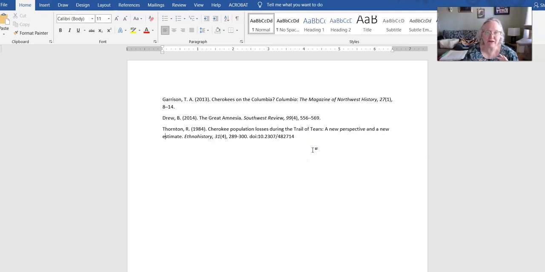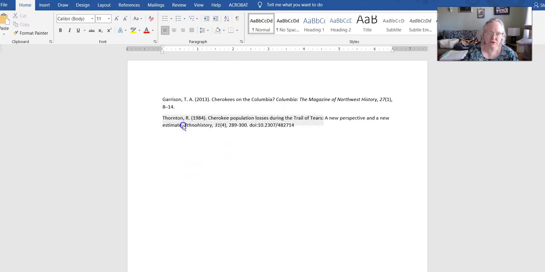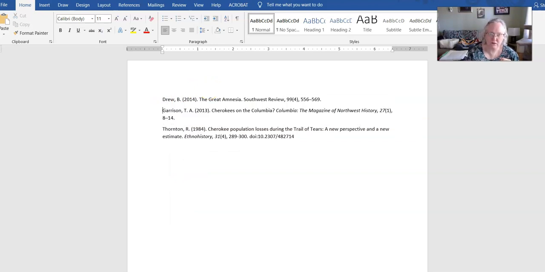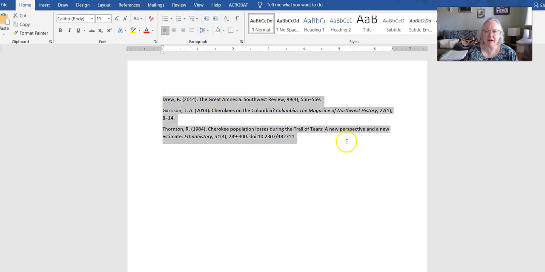Before I apply the whole formatting for the page, I want to make sure that everything's in alphabetical order, and it's not quite. This one goes first. And that will put them in alphabetical order by author's last name. If there is no author, you put them in alphabetical order by the title, but most academic journal articles do have authors. So now the next thing I'm going to do is highlight everything, and apply the reference citation format.